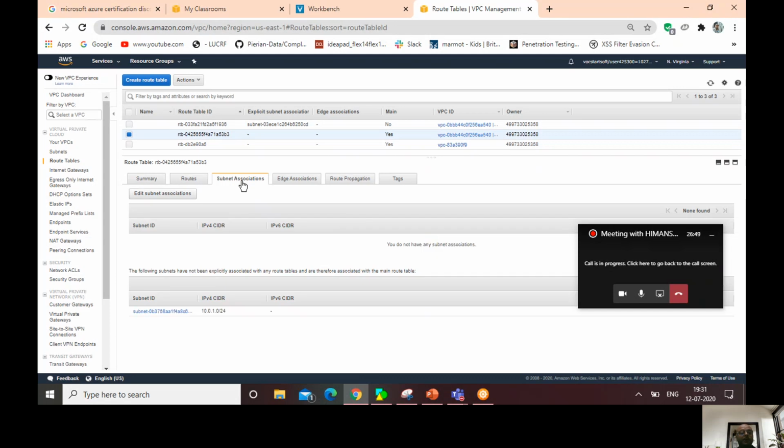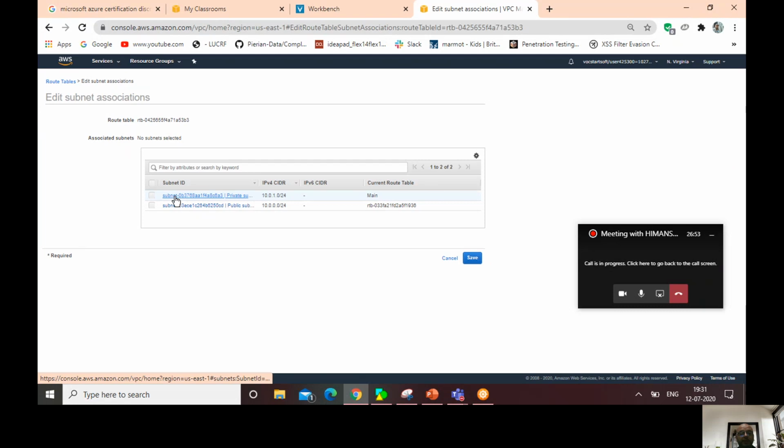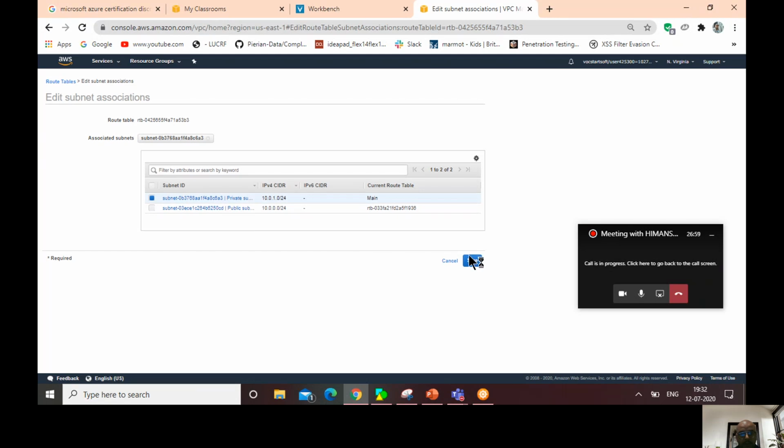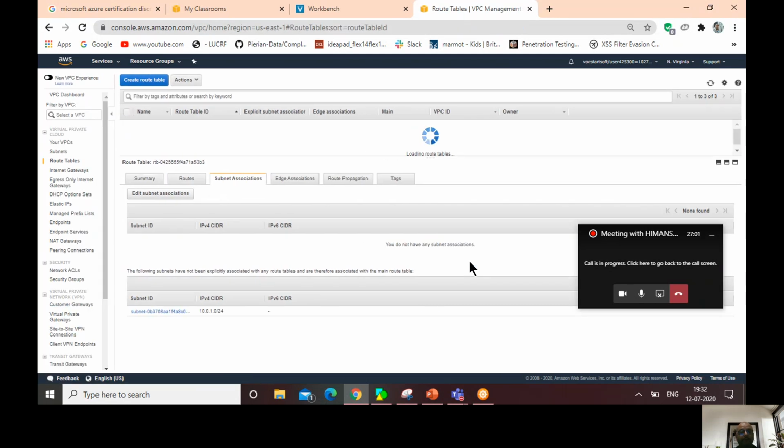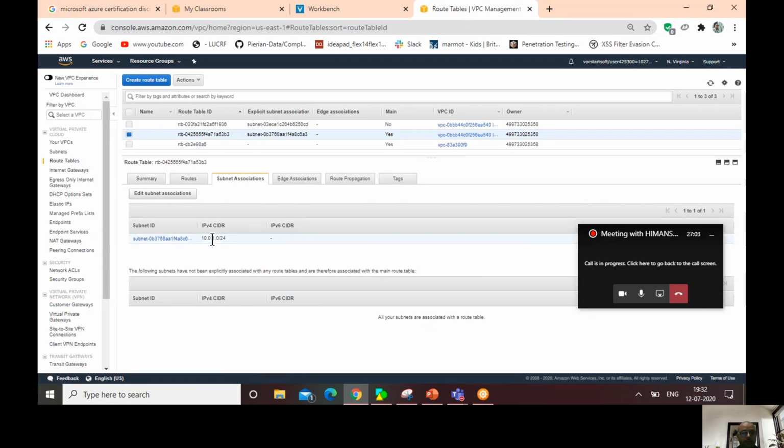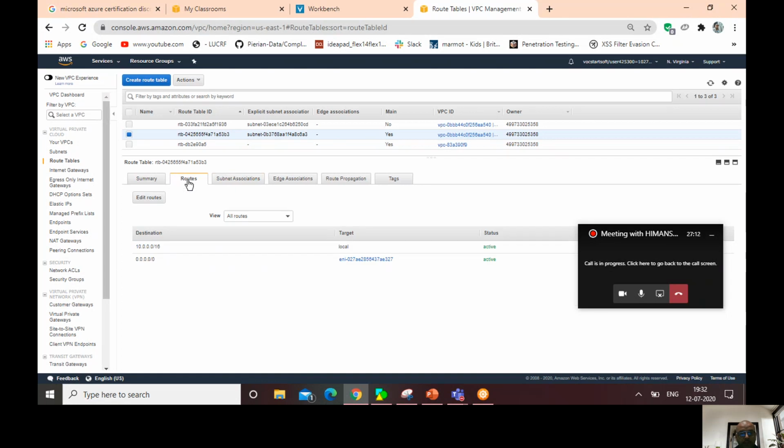When you click on subnet association, yes, of course, you have to edit subnet association as well. So here you will be using your private subnet instances, and then you will select save. So all your private instances are now associated with your private subnet this way, and the route is taking this way.